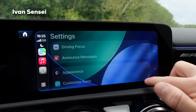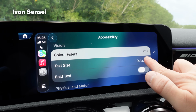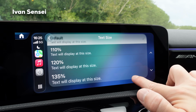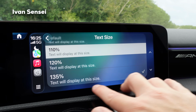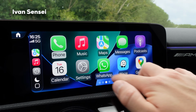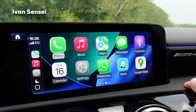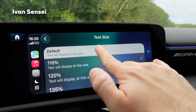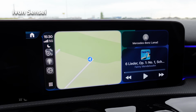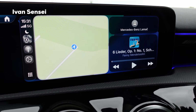With the help of the next feature, we can change the text size. So we can go to settings, then accessibility. And here we have text size. So you can have it default, 110, 120, 135. So this will make it quite huge, but yeah, if you want, you can have huge text. So let me know which one you go for in the comment section down below. This is default.